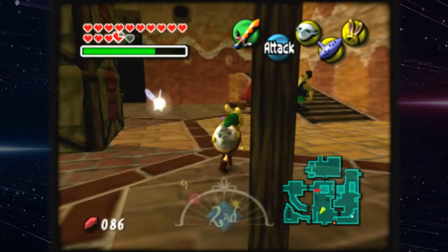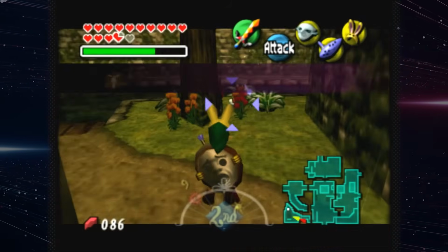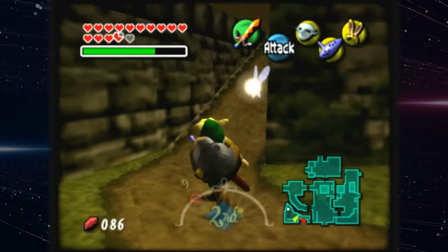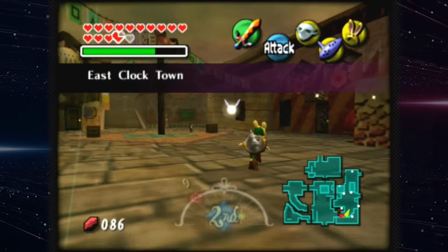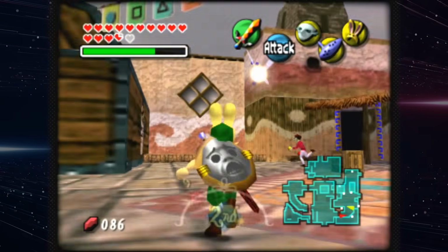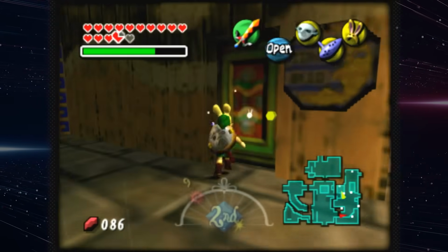But I know many people, I brought up the laundry room and the laundry pool in a previous video. Many love the comfiness of this spot, especially on the rainy second day. And no doubt, that is an amazing spot. But I'm going to show another spot today. And look, the entirety of Clocktown, in my opinion, is comfy. I know some others were commenting that the imposing moon makes it uncomfy, but it's a thunderstorm, you know, but you're kind of safe, and there's all these great spots.